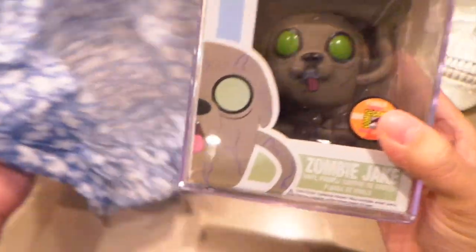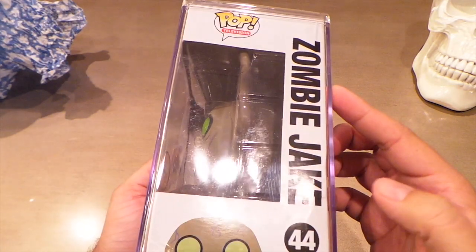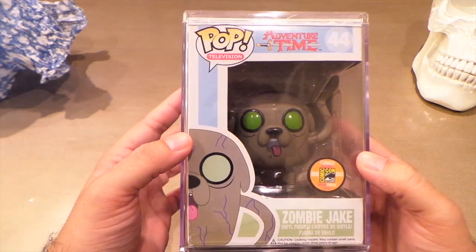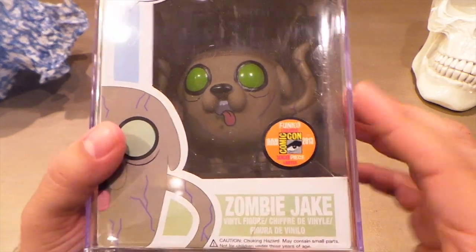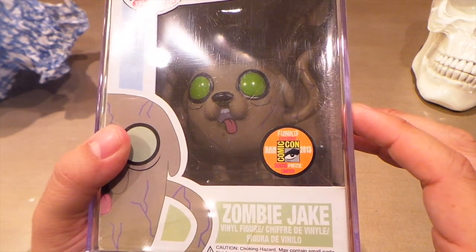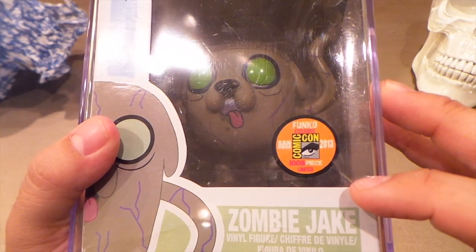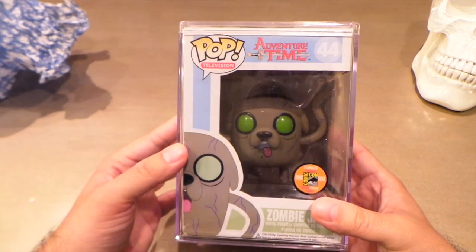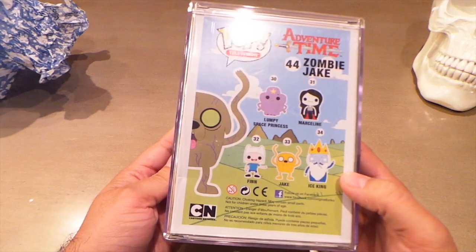Oh my gosh. Oh my gosh, dude. Are you serious? This is like one of my grails. Holy shit, dude. From 2013. I didn't even realize this was that old. 1,008 pieces. Are you serious, dude? Holy shit, man. I don't even know what to say.